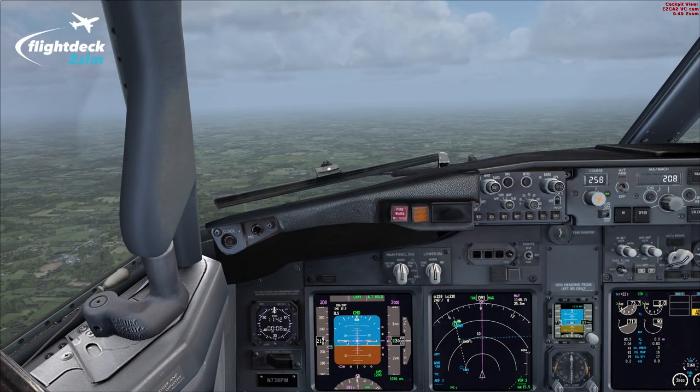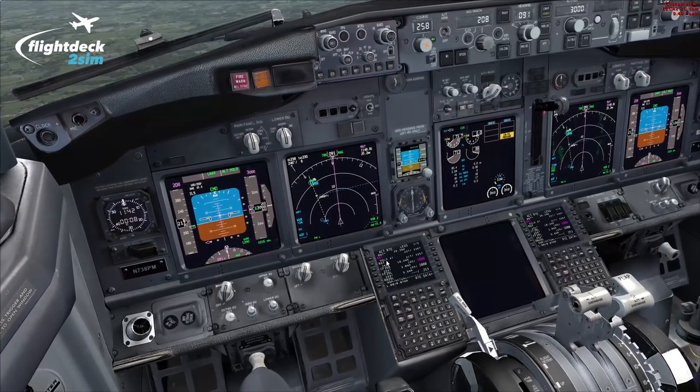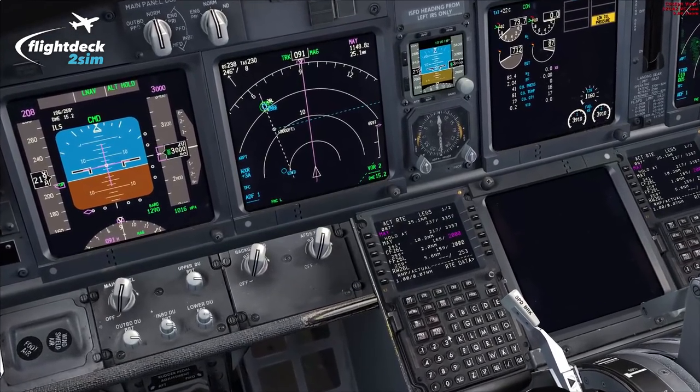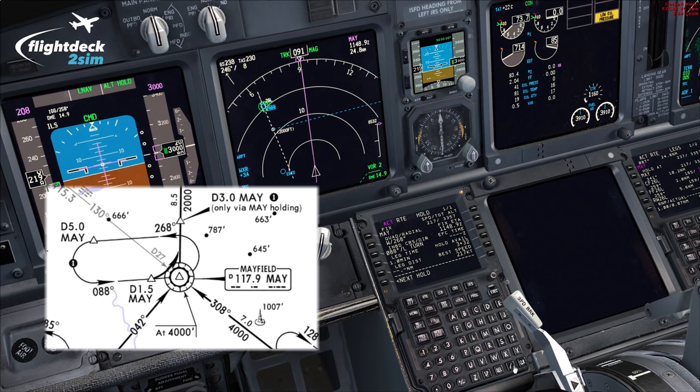Okay, so we're now routing safely to Mayfield, or Mike Alpha Yankee, and all I've done is bring that to the top. You can see where it says Mayfield, hold at Mayfield. And on the hold page, I've put the published hold in, which is 088 left-hand turns, and it's actually for a distance of 5 miles, as opposed to the standard 1-minute leg. So we can do that and execute.